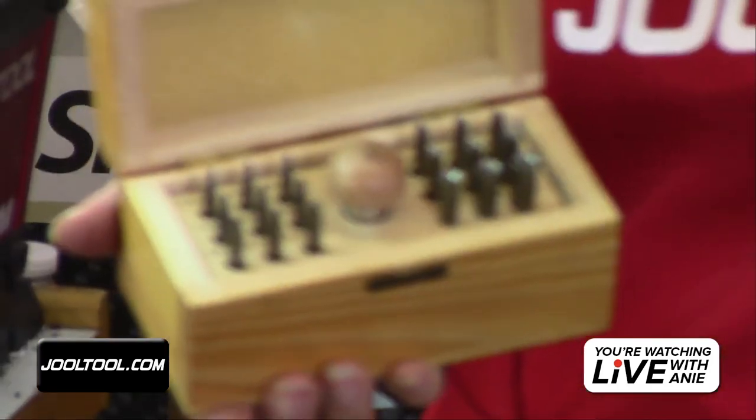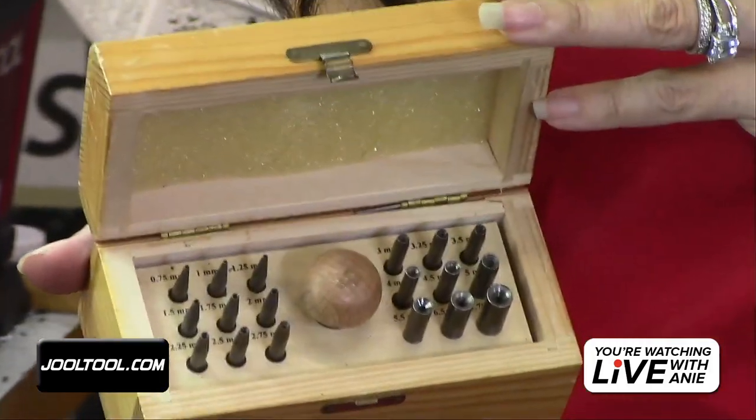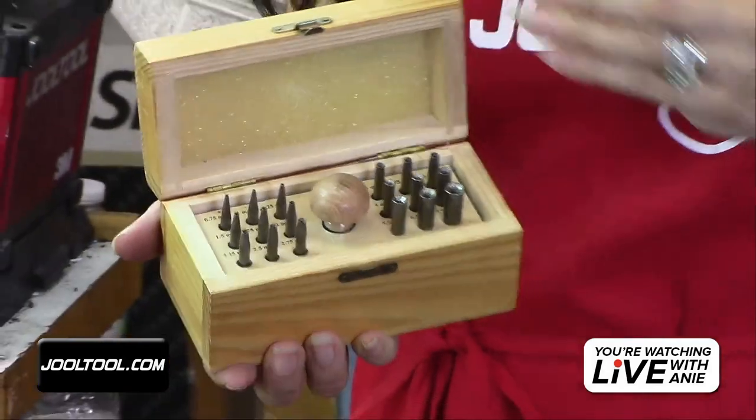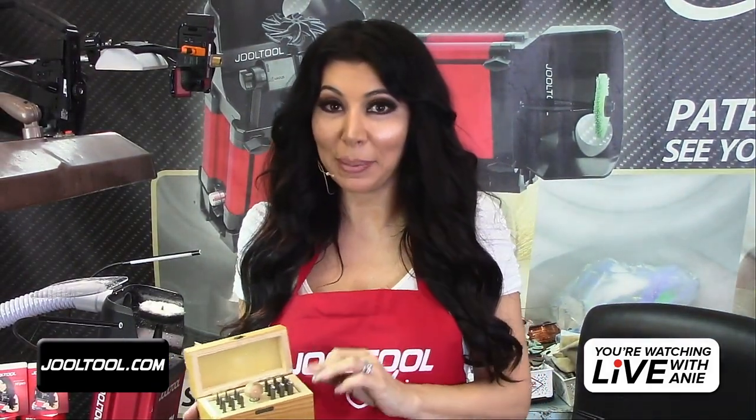The jewel tool. Oh, there you go. So yeah, you guys see these little bezel punch sets? It's not the most expensive kit, but I'm going to show you how to give it a little JOOLTOOL pizzazz and turn those babies into beautiful bezel burnishers.